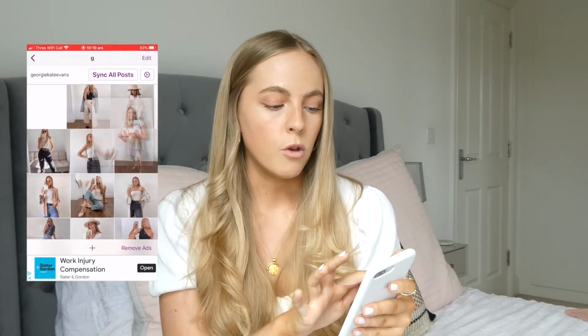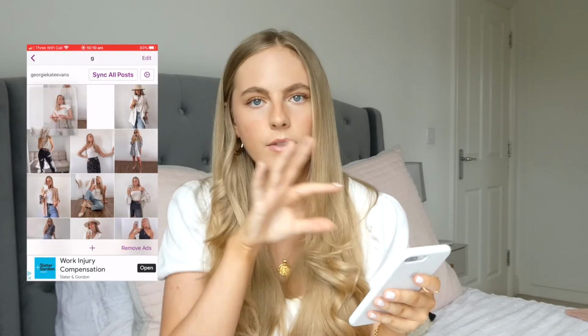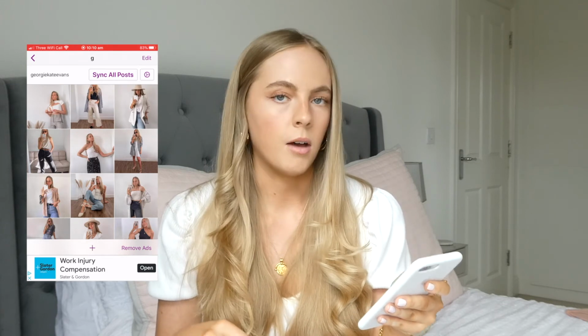So I really recommend this app, and you basically just bring in the photo that you've edited and you can move them around. You can really see how they're all going to look, and that is the last thing that I do, and then from there all I do is upload it to Instagram and keep track of which photos I want to upload using the Grid app.